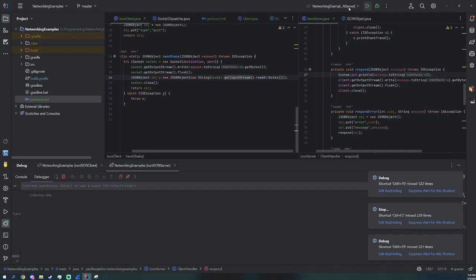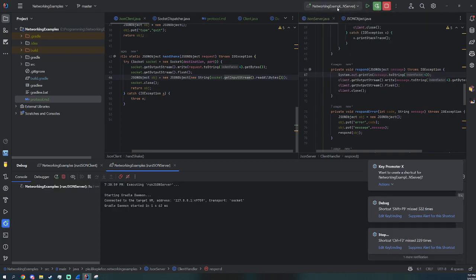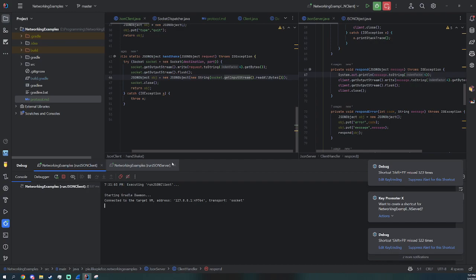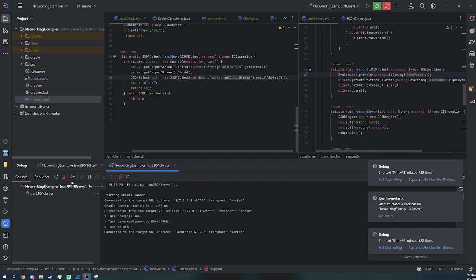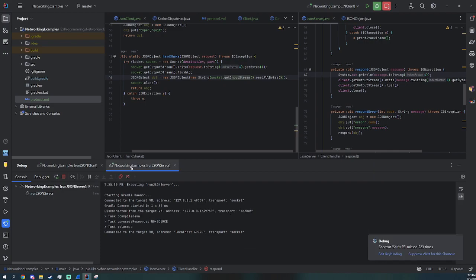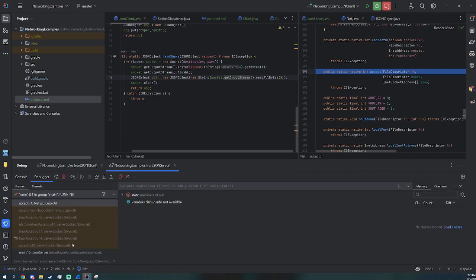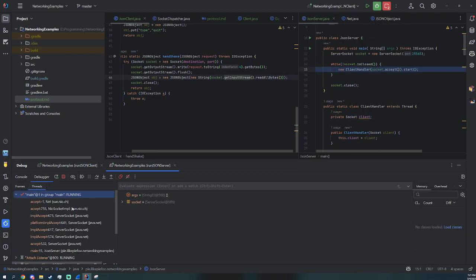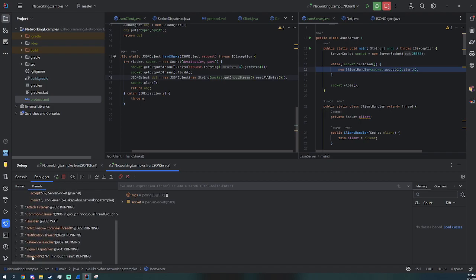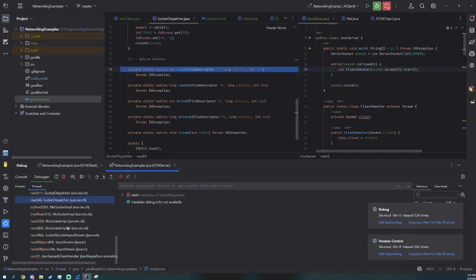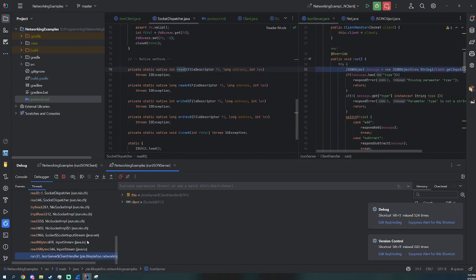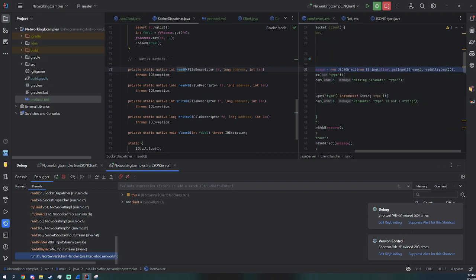Let's run the server, run the client. And then let's pause the server, see where it's stuck on, what thread was it made. Thread 0. What is it stuck on? Stuck on get input stream, read all bytes.